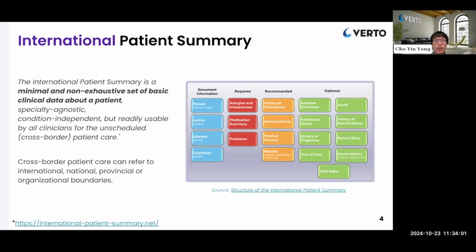Essentially, the International Patient Summary is a standard which contains a minimal and non-exhaustive set of basic clinical data of a patient. For example, their allergies, their medications, their problems, what procedures they have had, immunizations, lab results, et cetera.